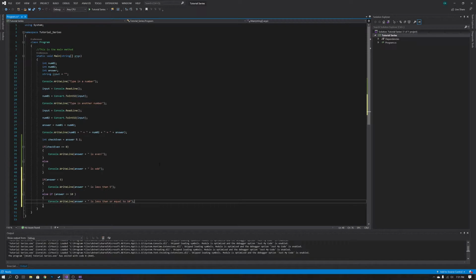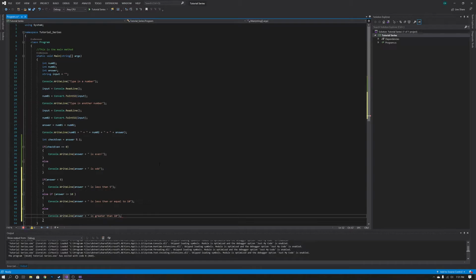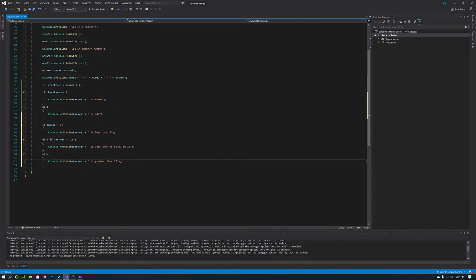And then we'll have an else statement at the end here. You don't need the parentheses here. And we'll write answer is greater than 10. Now here, what we're doing is using an if statement, and we're going to be checking if answer is less than 5, less than or equal to 10, or just simply greater than 10.